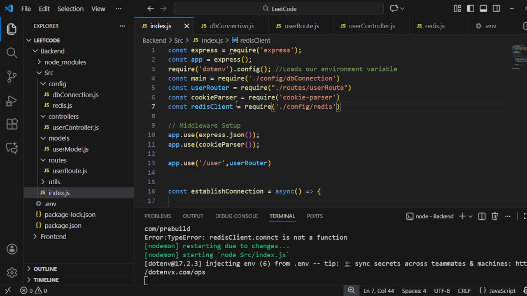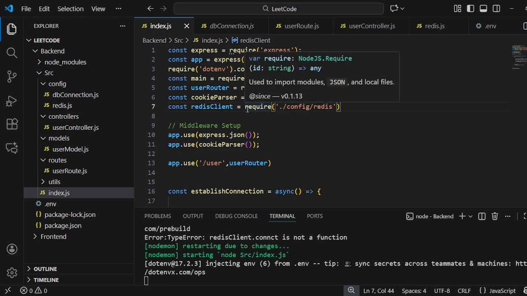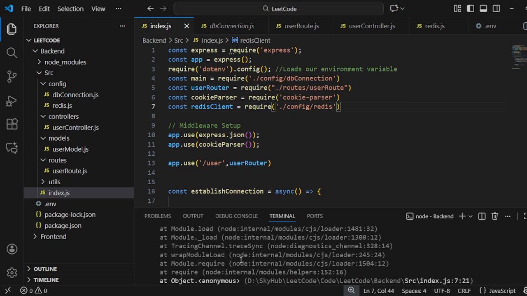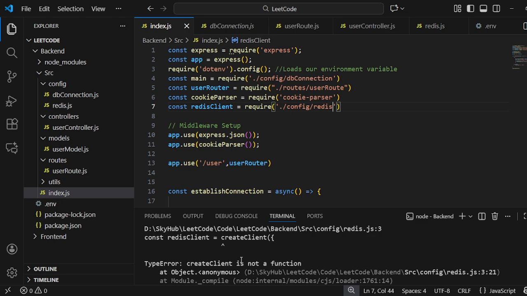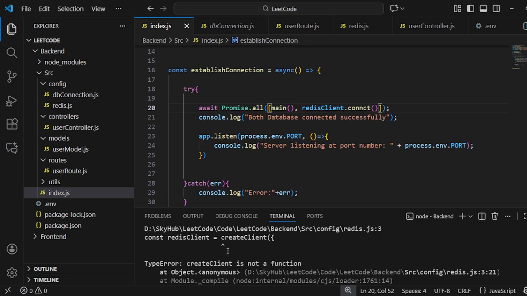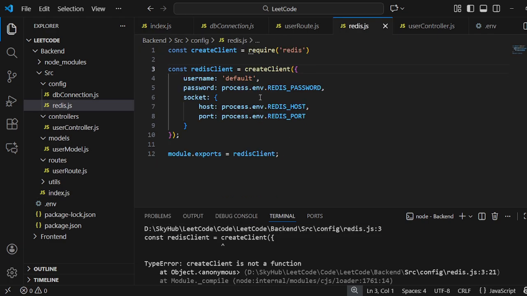So we have to require it inside our index.js file. Here Nodemon gives an error that Redis client is not a function inside our config Redis folder.